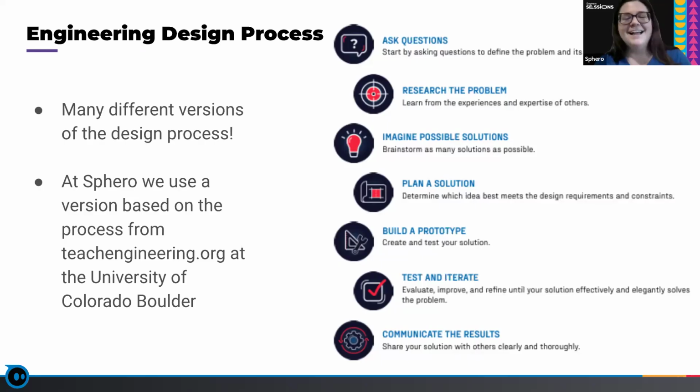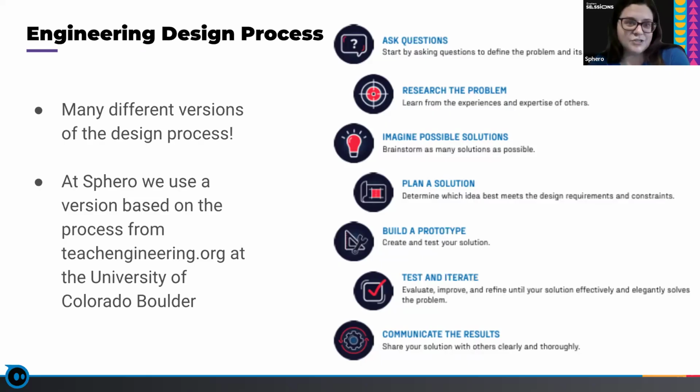So that is why it's super important to understand what your problem is. And it's not always the first thing that pops into your head. So like I said, I always start my engineering design process lecture with that story to help kids understand, like, hey, sometimes it's not what it appears on the surface. So again, this version of the design process starts in a way that helps students define the problem. So we're going to ask questions about how to define the problem and the constraints that we're under.